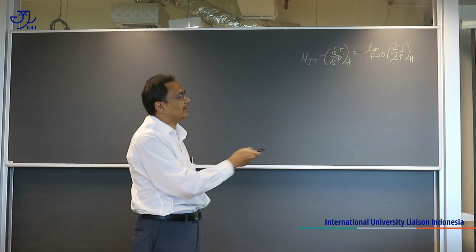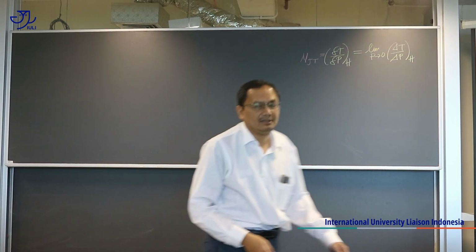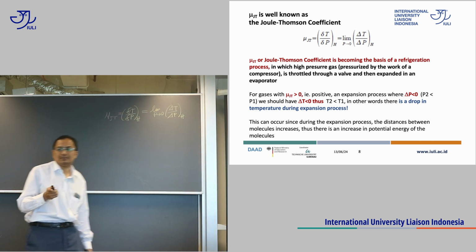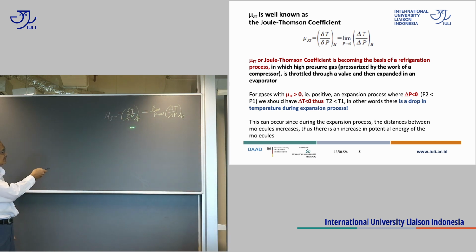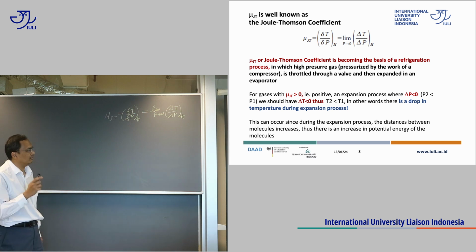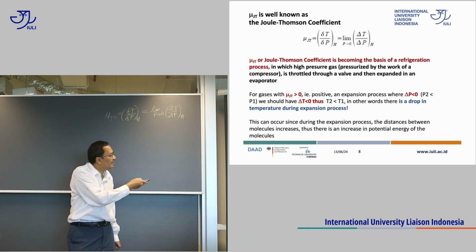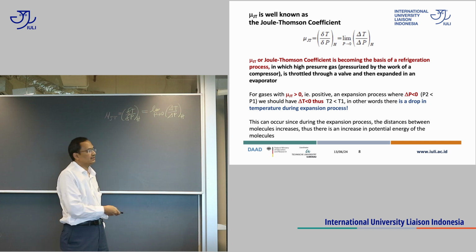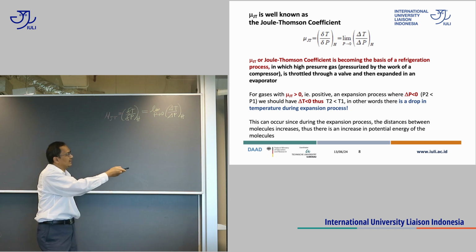Remember when we talked about the mathematical equation, the partial differential equation, that subscript means it is held constant. Now you go back to this equation again, and that is how it is related. We have this equation, and for a throttling device it so happens that delta H equals 0, so this subscript remains true. Now you also have to remember that delta means changes, so delta T over delta P, right?